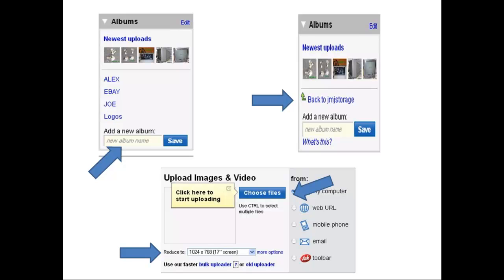So now you will be viewing your newly created album, just waiting for you to upload photos into it. But if you decide not to upload photos right now and you only want to set up your album, then return back to your account using the link from the album screen. If you are ready to upload photos into this album, you now have a few options. For fast photo upload, just click on Choose Files. So you would just click here to choose files. So when you create your album, it'll take you to the album you just created. So either you can start uploading photos into it, or you can just return back to your main album.